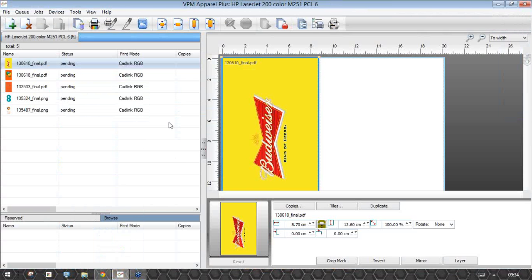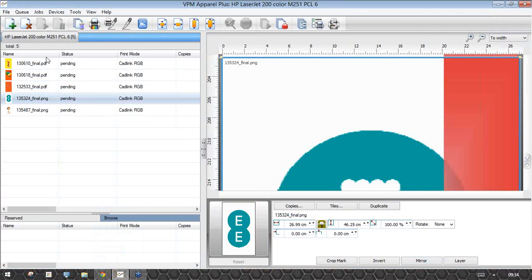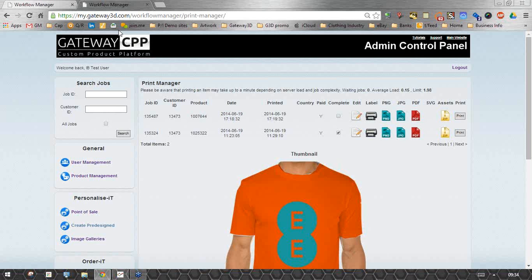So people familiar with the RIP software will see this is where the jobs are brought in, and this is where they're queued up in the relevant order for printing. So we've got a few different things here. There's a Chrome logo there and a few other new pieces of artwork. So let's just go back to the garment in the first place.